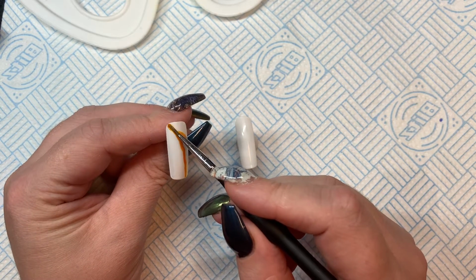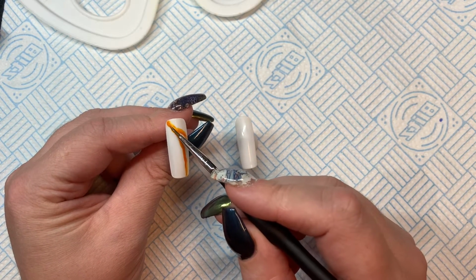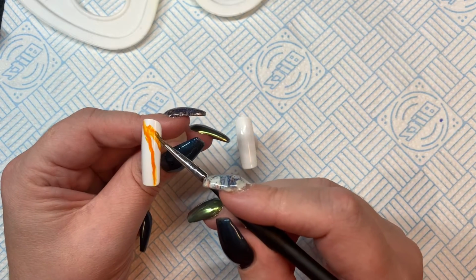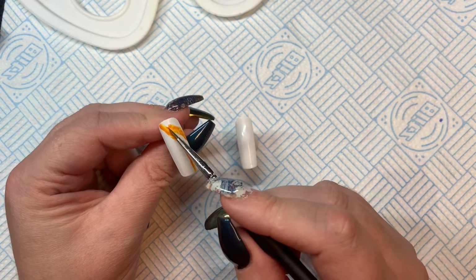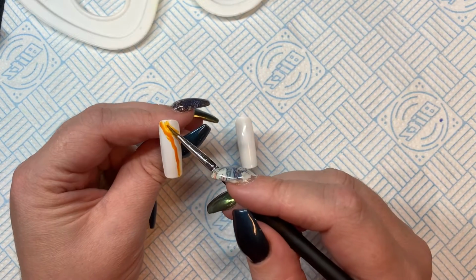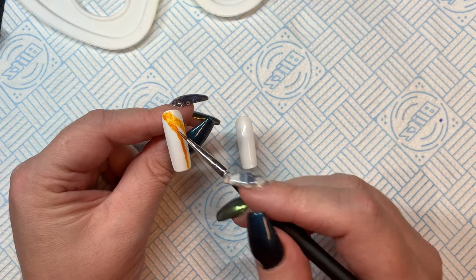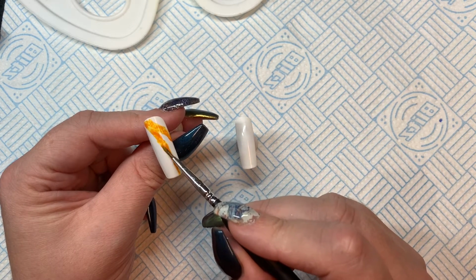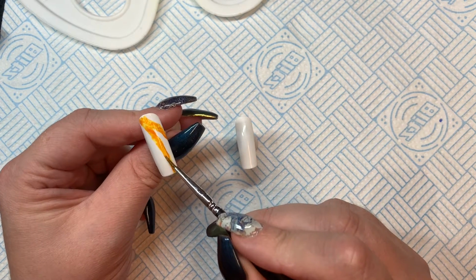Yes, this yellow is more of an orange rather than a yellow. But yeah, I don't know why. It's just the closest colour I had. And also, as I could spread it out, I thought it kind of goes a little bit more pale.